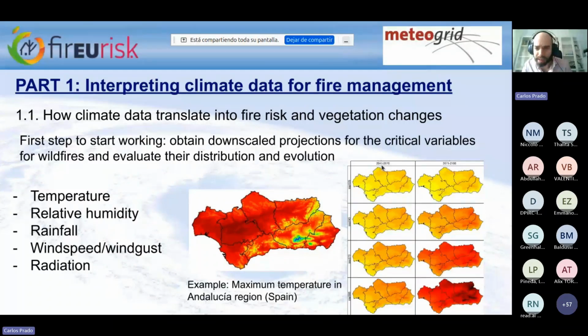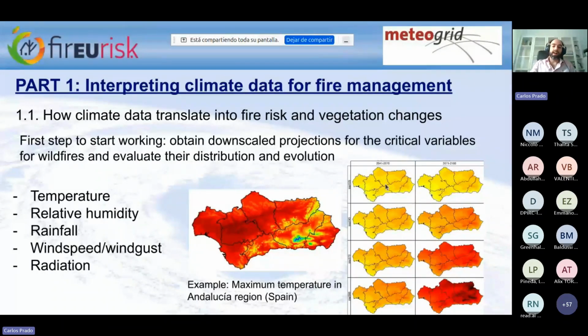I don't know if it can be seen well. This is the average between 2041 and 2070, and 2071 and 2100. So here we can see the evolution in the future of the climate variable that you want.